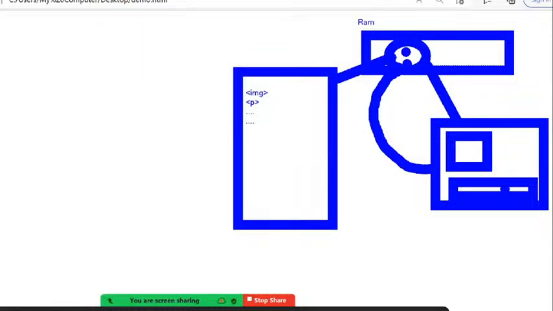So here React comes with a new concept, the virtual DOM. What is the benefit of this virtual DOM? I will discuss it with you. This is the real DOM and this is the virtual DOM. The virtual DOM acts as an intermediate layer between the real DOM and the browser.